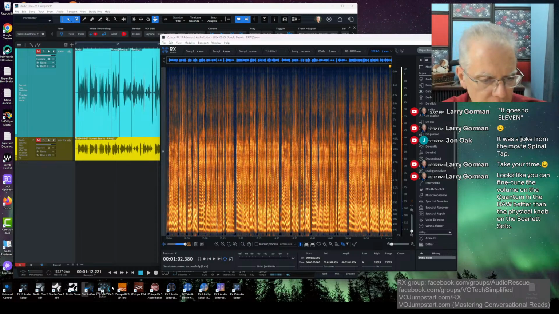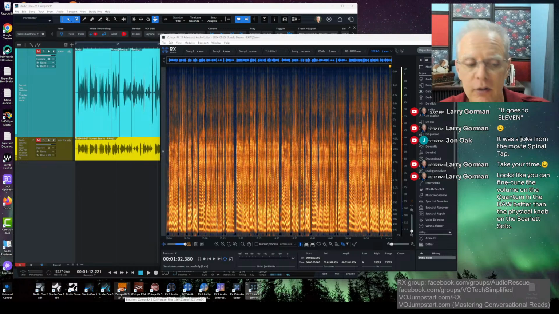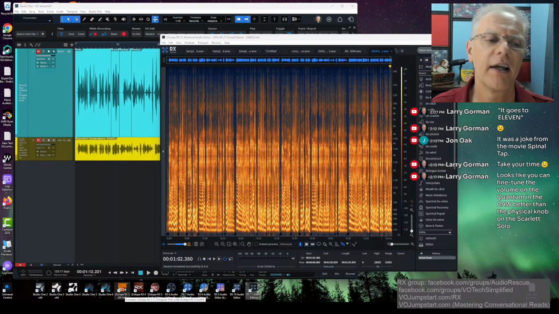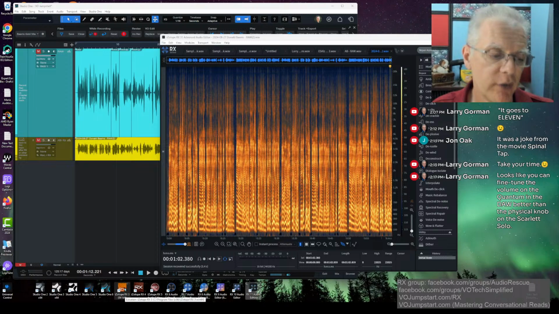Oh, there's RX11. That one should be right over there. That belongs right there. Okay, so when I started this, RX3 was all the rage. We were excited about the tools in RX3, if you can believe that. If you've started in the last 5 years, you don't realize what we had to deal with back in the day and how little the tools were, and yet how much time they saved us, and the quality that we were able to eke out of them if you use them well.